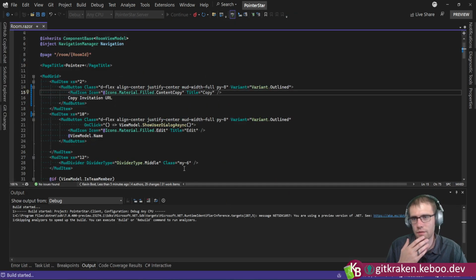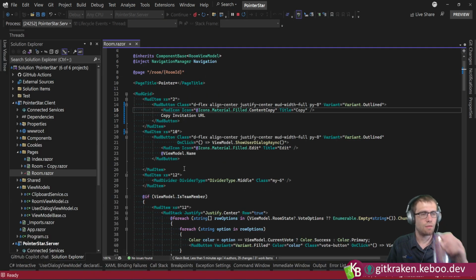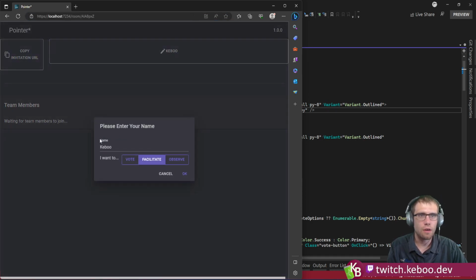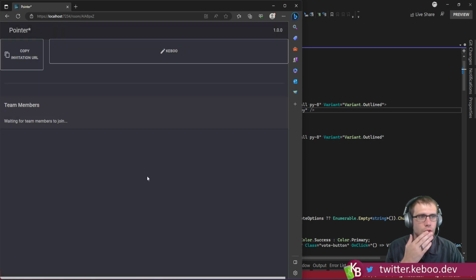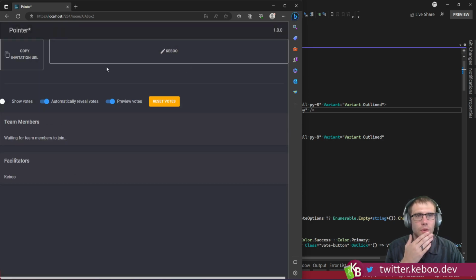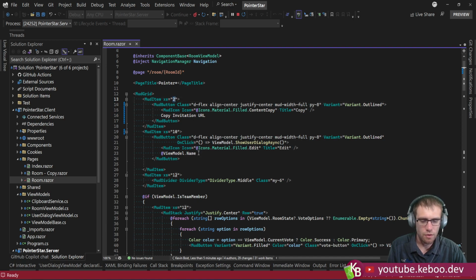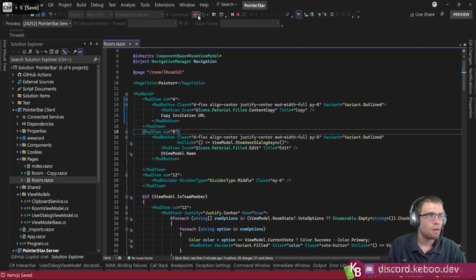Should probably be clicking that rebuild button. Okay, let's go here. Sure. So that sizing is not even close to what I want. So I want to go something like 4, 8. Apply that.